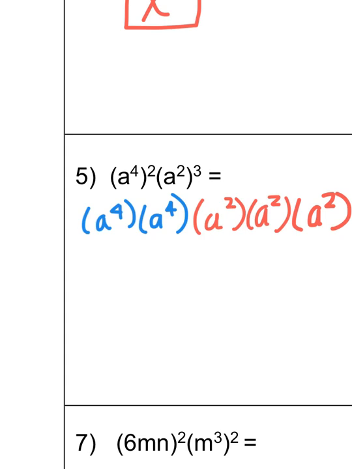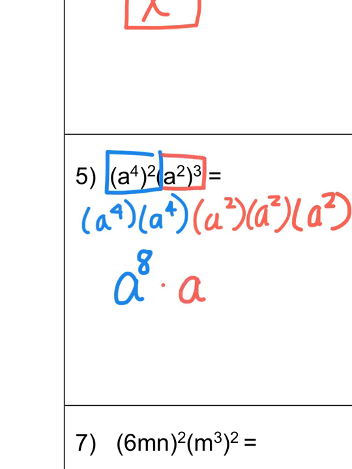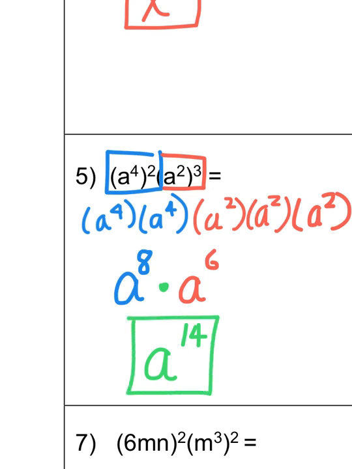Let's take a look at number 5. If you choose to stamp it out, I've laid it out there for you. If you don't, then let's take it step by step. We're multiplying them because it's a power raised to a power. And we would multiply these. 2 times 3 is 6. However, we're not complete yet. Now that we're multiplying, we're going to add the exponents so that our final answer is a to the 14th power.